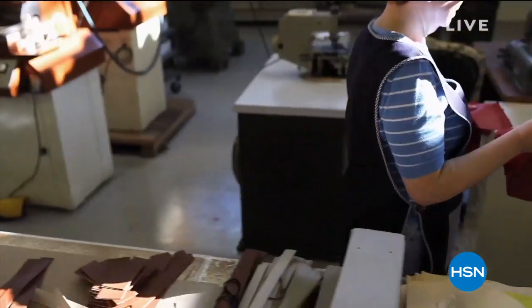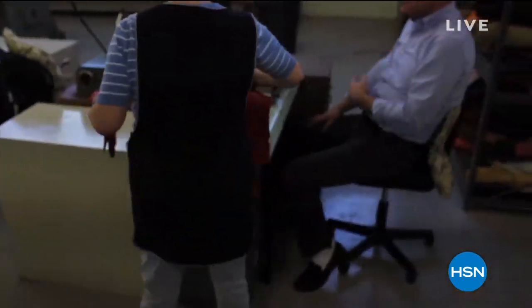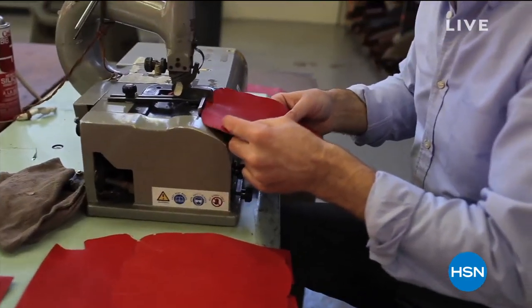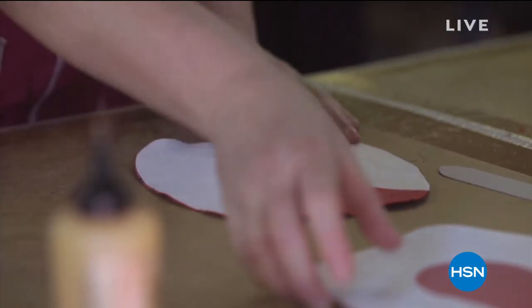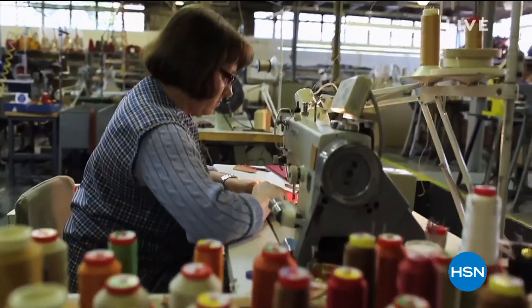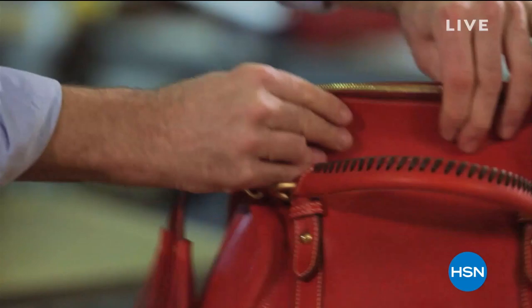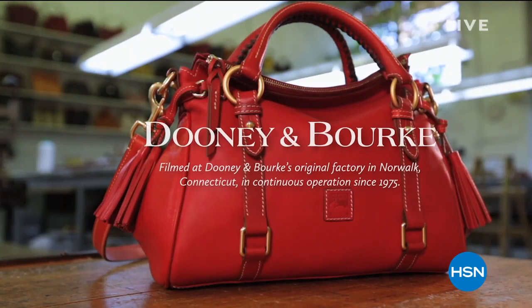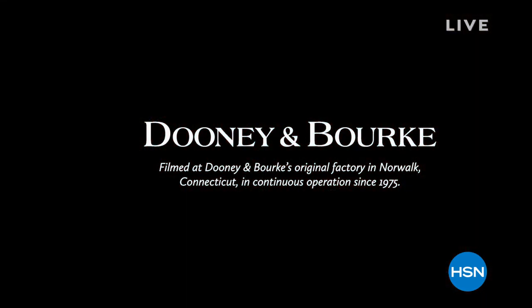It's timeless, it's sophistication, and it's the best leather you will ever feel because they really source out the high quality leather. What I love is it's been around for about 43 years to be exact — so 1975, if I do my math correctly. These are American classic designs, and Peter Dooney is still designing the purses. Can you believe that after 43 years?